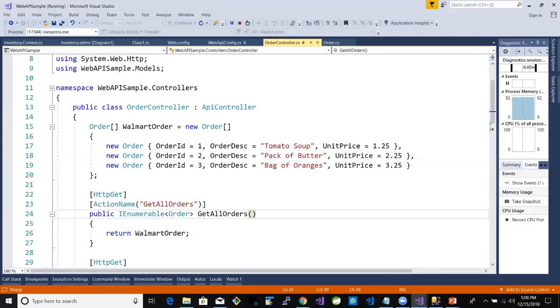So I will upload this sample. I want you to use the generic repository and unit of work and be able to save the information. If you are able to do this, then I think you are at a level where you can take interviews now. This is a complete end-to-end that you will be doing.